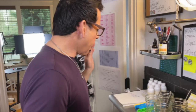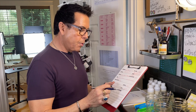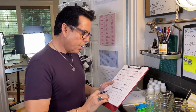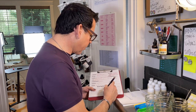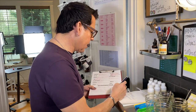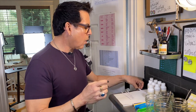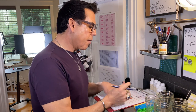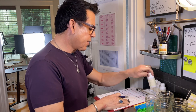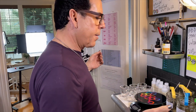I have all the different fragrances ready. Candle number one: orange blossom and fig plus passion fruit and plumeria. Candle number two: orange blossom and fig plus cashmere vanilla. Candle number three: cashmere vanilla, gardenia grapefruit, pink peony, and nectarine. All oils are from the Wooden Wick Company. I'm using 5.3 ounces of wax per candle and 0.5 ounces of fragrance oil each.